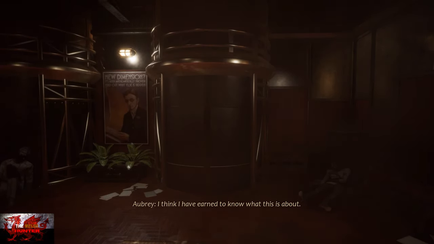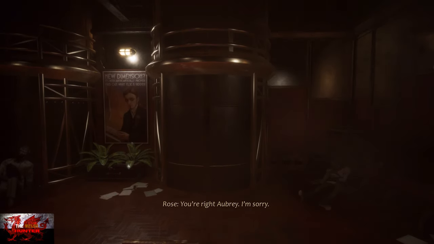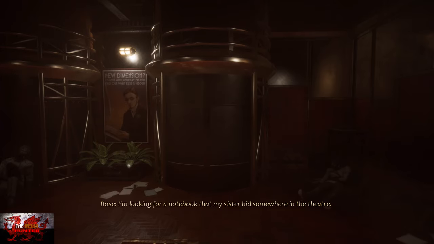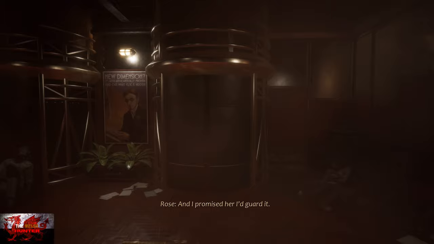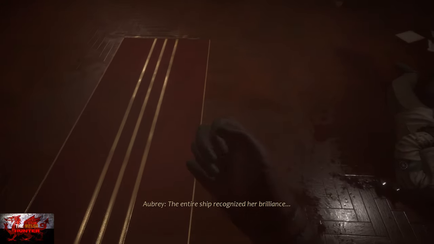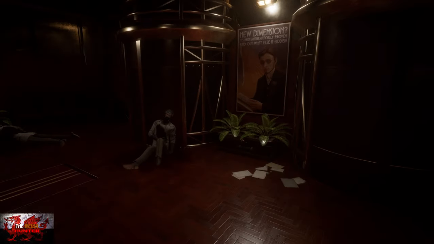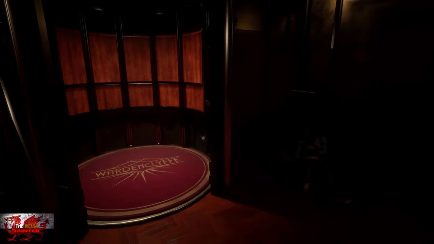I've saved your life a handful of times already. I think I've earned to know what this is about. You're right, Aubrey. I'm sorry. I'm looking for a notebook that my sister hid somewhere in the theater. It contained her new research, and I promised her I'd guard it. The entire ship recognized her brilliance, Nicola included. And now she's gone. The elevator is here, Rose. Whenever you're ready.